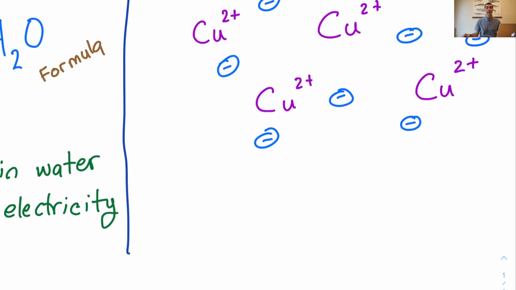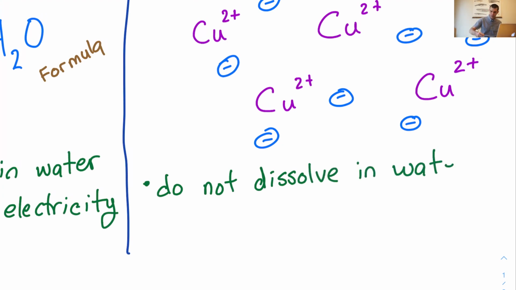Last one, a metallic bond. These do not dissolve in water. And the easy way to think about that, if you go to the store and you buy an aluminum can with any kind of drink inside of it, that aluminum does not dissolve. Otherwise the can would dissolve and the soda would go everywhere. And so that's one easy way to think about it. Likewise, if boats, which are made of metal, dissolved in water, then the boat would disappear and sink. So metal does not dissolve in water. And metal does conduct electricity.